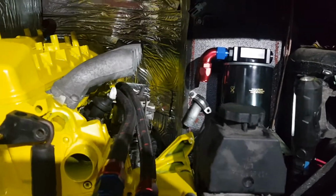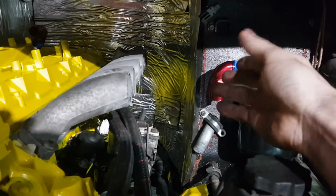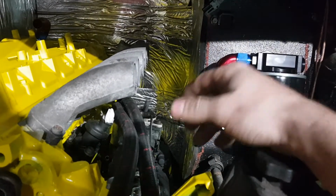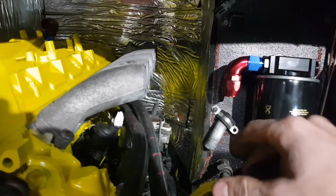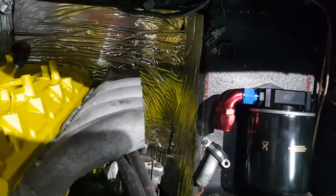And I was thinking, because you see how little space I have to build this equal flow plenum. Honestly, tiny. A single plenum would be fine, but I'm not happy with a single plenum. I want to do an equal flow plenum. I do it for everyone, so I need one for my engine as well.